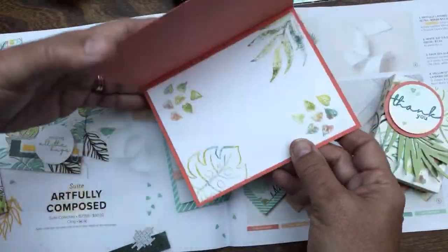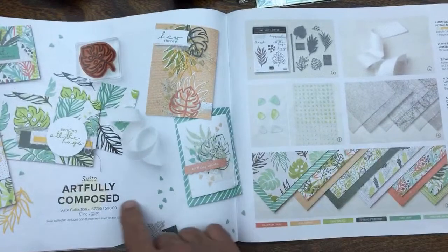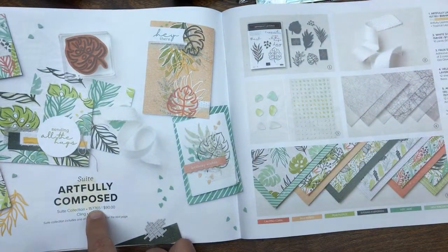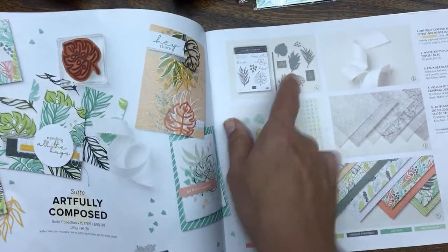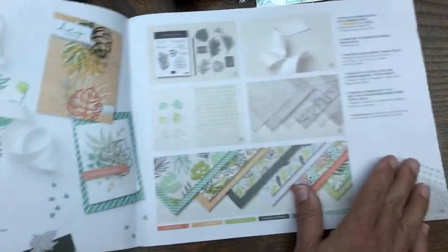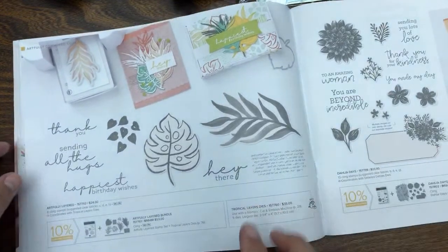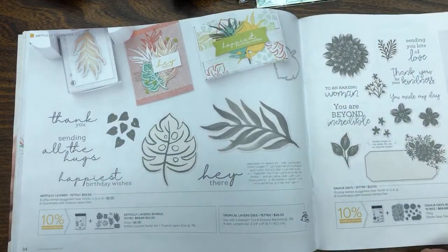All right, so that's the Artfully Composed. You can always buy a suite with one product number. This just makes it easy and convenient, but it doesn't really save you anymore. Like this is already saving you 10%, and this takes that into account. So when you get a bundle, you save 10%. This already takes that into account. But you might want to get the Suite Collection out of convenience, not necessarily out of savings. Okay, so that's why. Diana's saying she thinks I changed her mind on this.